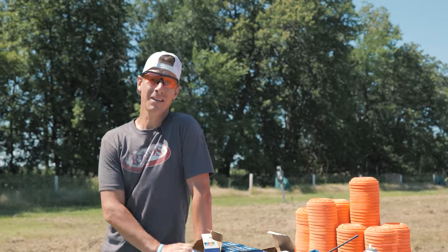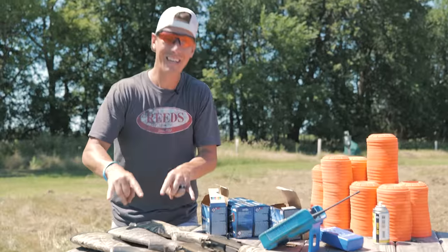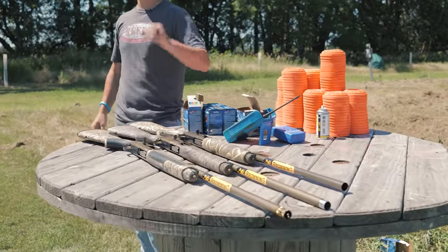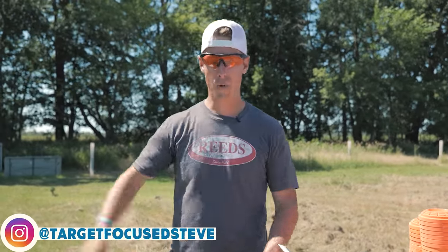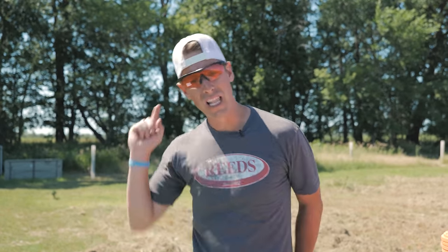So you're looking at getting a Browning semi-auto shotgun. Which one do you get? There's a few different options. These three guns may look very similar, but they're all very different at very different price points. Today I'm going to answer the question: if I could only have one Browning semi-auto shotgun, which one would I go with? The Maxxis II, the A5, or the Browning Silver? That's today's video.